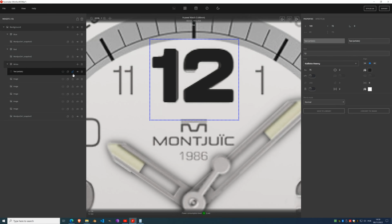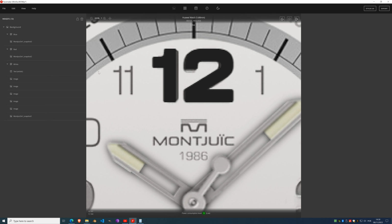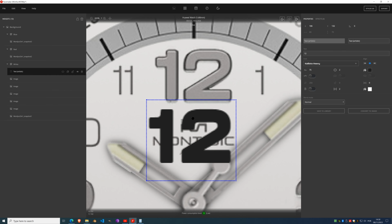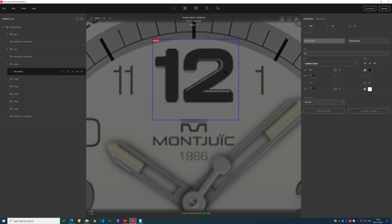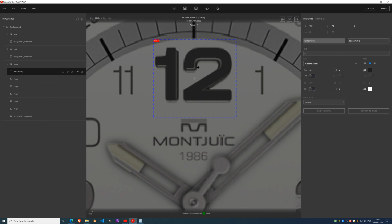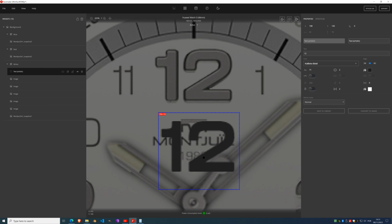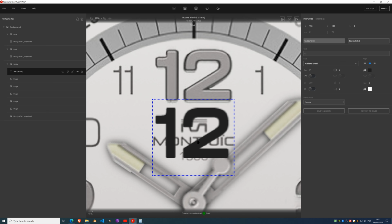And not quite, because it has a sort of a shadow or a border all around, and that's what makes it the same width as this one, I guess. So instead I'll go with bold. I think I have a bold version, and I believe this one will work better. Just need to tweak the size. And it doesn't have to be exactly the same. As long as you achieve a similar look, it will look great in the end, I guess.